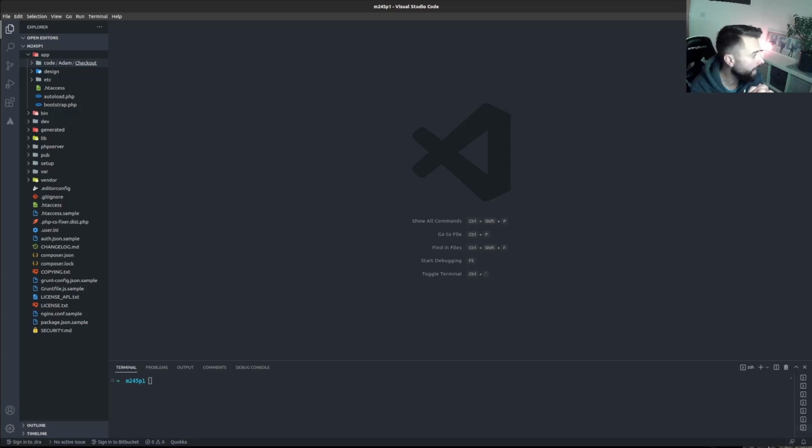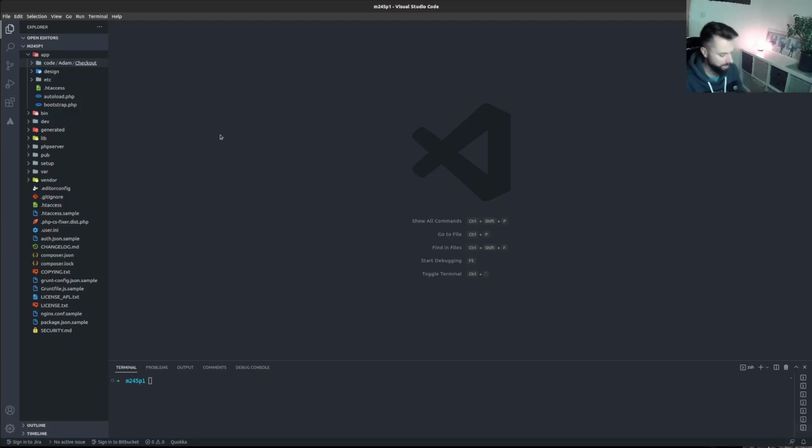And we're going to look at how we can work with it in this video. We're going to look at customizing it. We're going to look at putting in a custom module that interacts with the checkout in a best practices way, and it really is a component based approach that we're going to look at.